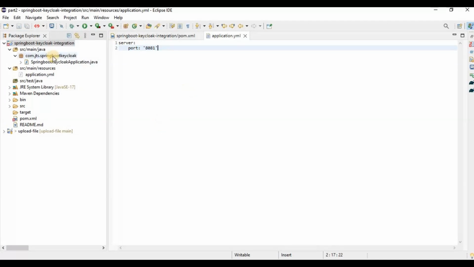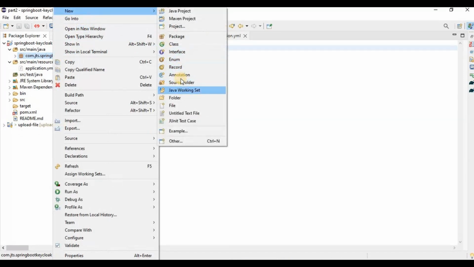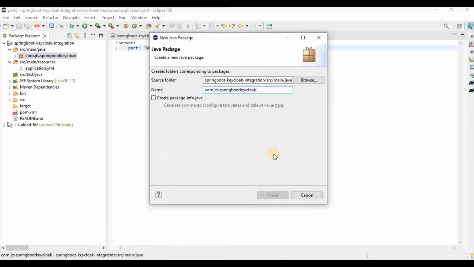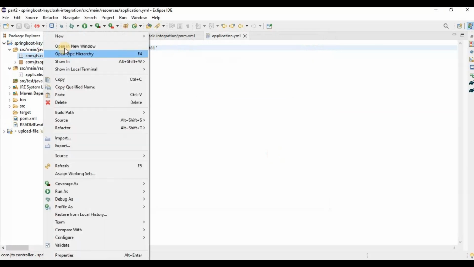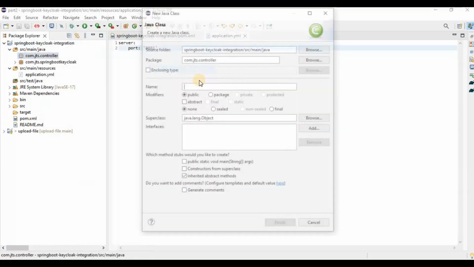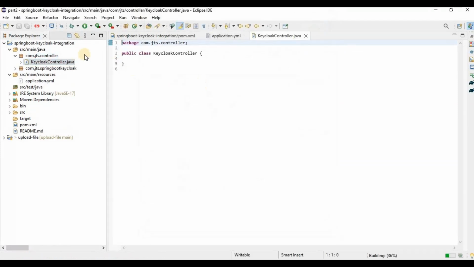Next we're going to write one controller over here. For that, we can create another package, like controller, and here we are going to create another class, KeycloakController.